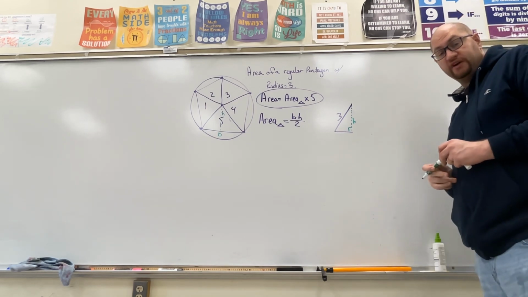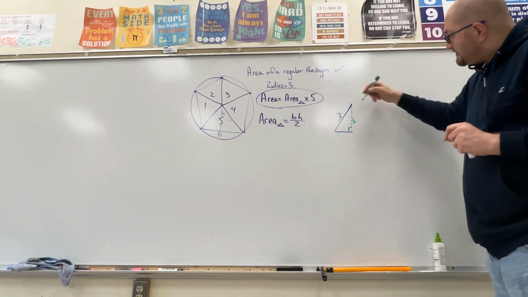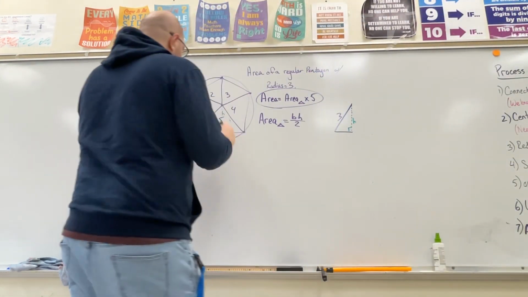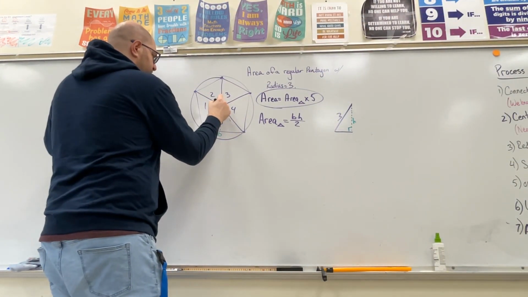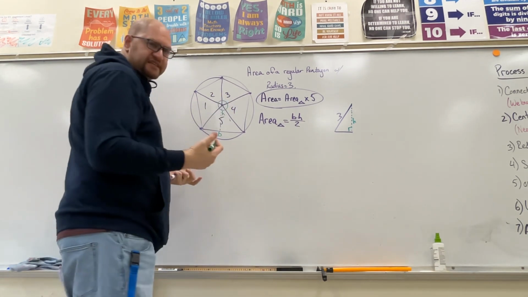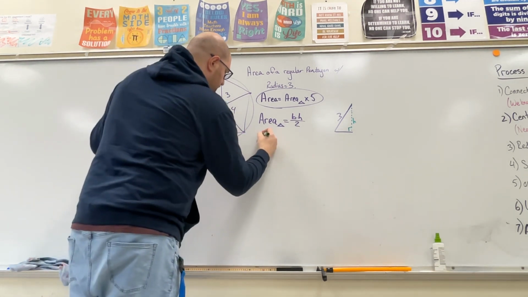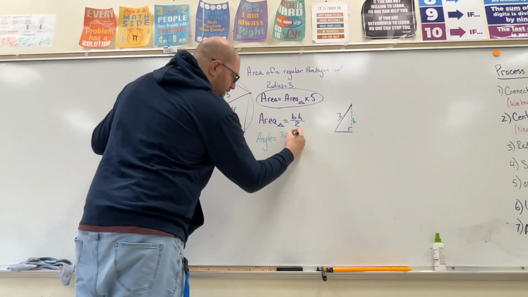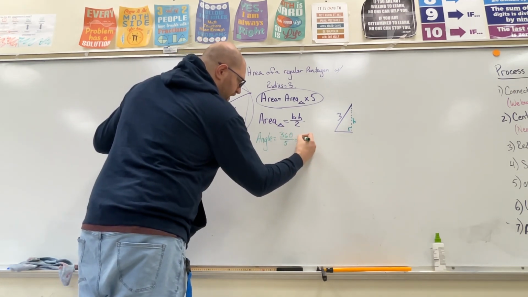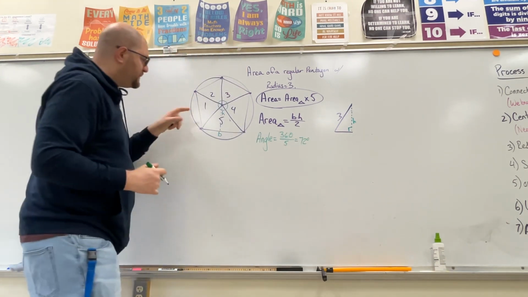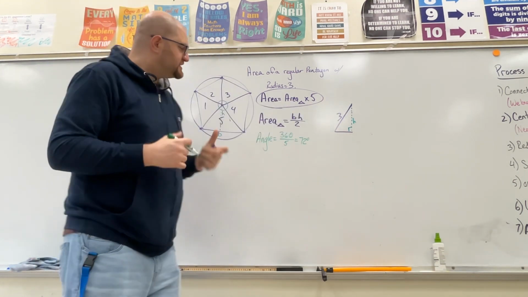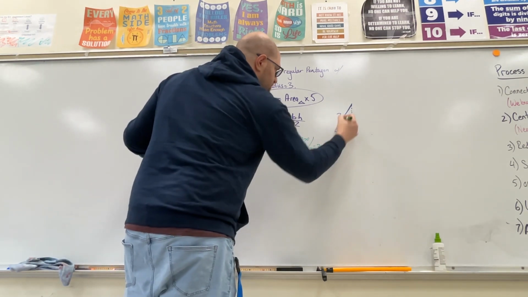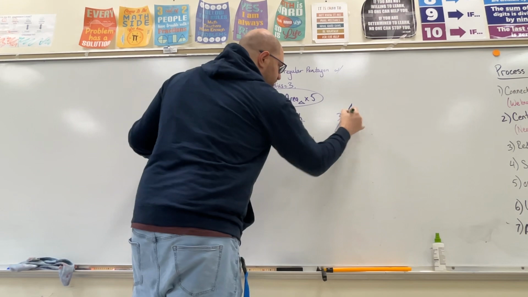I'm going to use a little bit of trigonometry. Before I do that, we have to find out what this angle is. So here's what we do know. This whole thing in here is 360 degrees. But the angle is going to be 1 of 5, and that's 72 degrees. So this angle over here is going to be half of that. So this over here is 36.